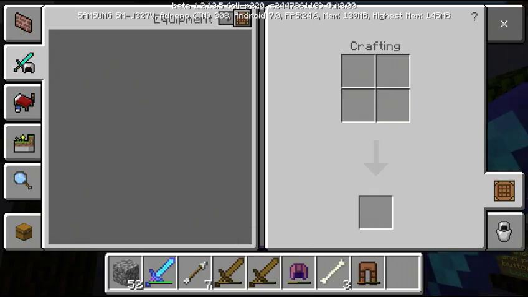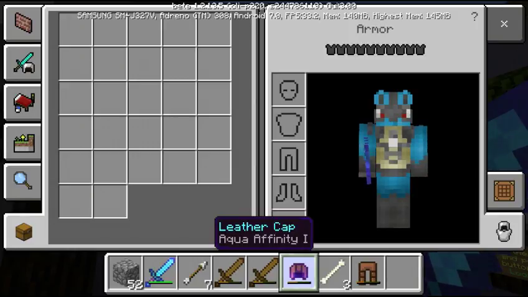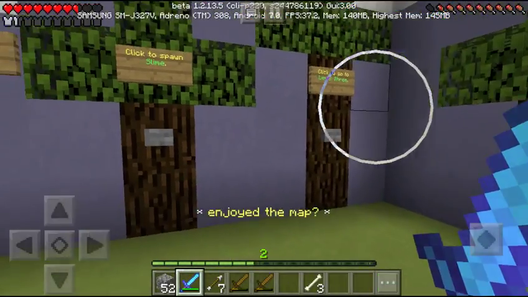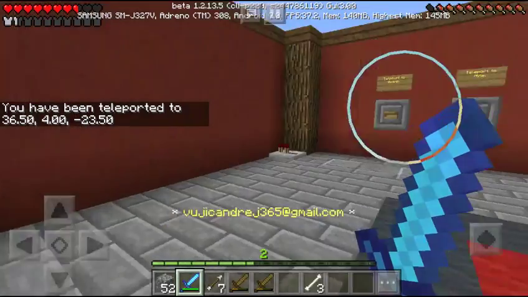Okay, let me check my inventory first. I have nothing in my inventory. Okay, so what am I supposed to be doing? I guess I'll take that. Well, I don't want to spawn the slime, so I'm gonna go to level 3.